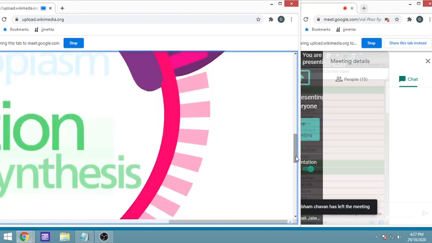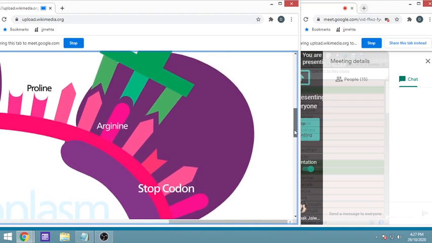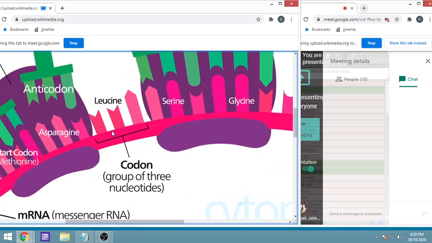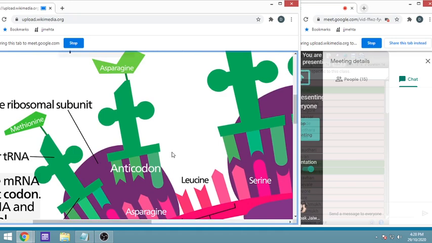Now let us see one by one how this is happening. So this is the big RNA which is there. It has come to these ribosomal units, and these are the sequences. Now suppose these three nucleotides are giving arginine. Then the next three are for proline, then glycine, serine, etc., depending on that. These three nucleotides are binding with these ribosomal units, and accordingly one after another these amino acids are being attached. So this is how the sequence takes place.